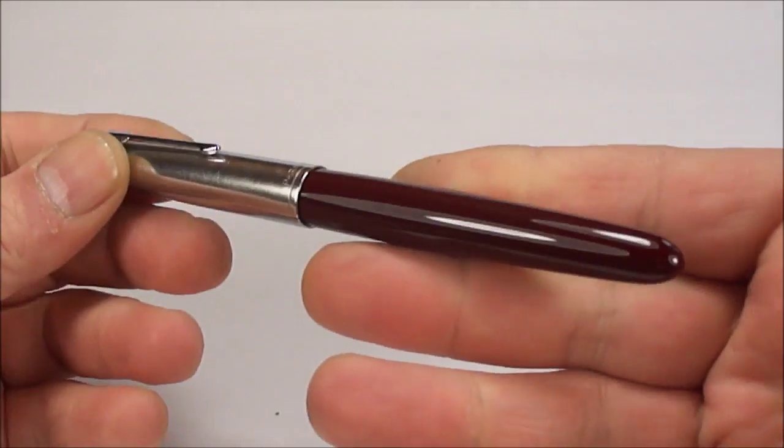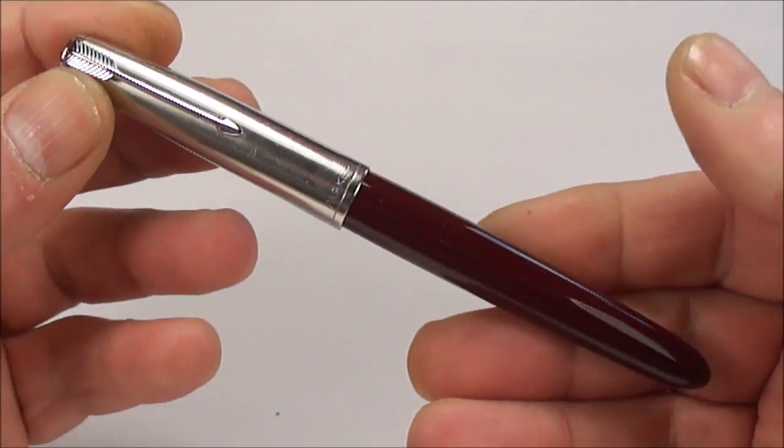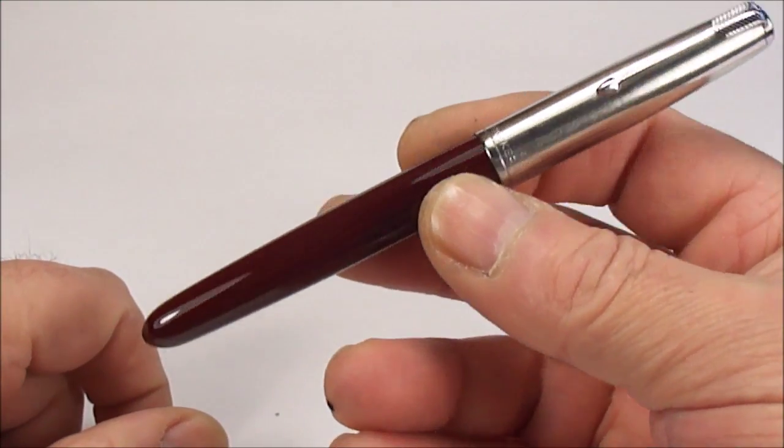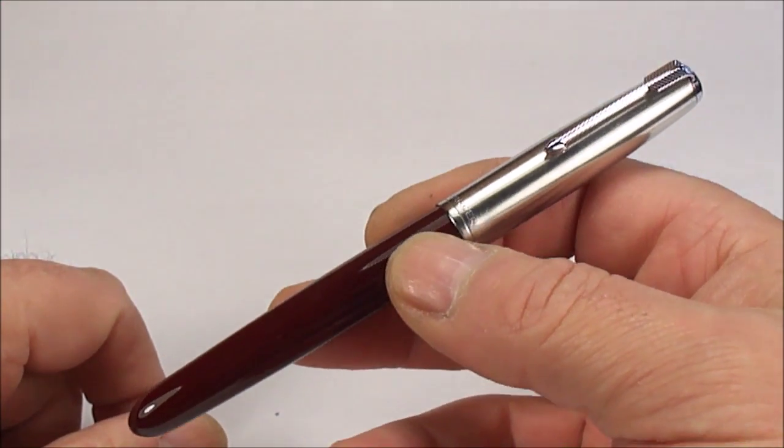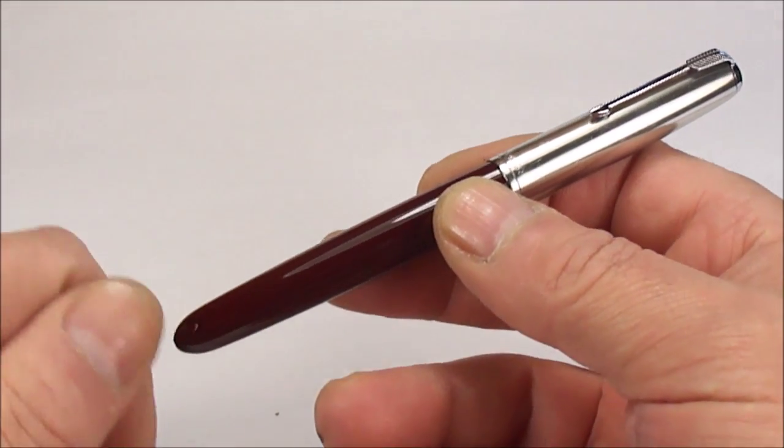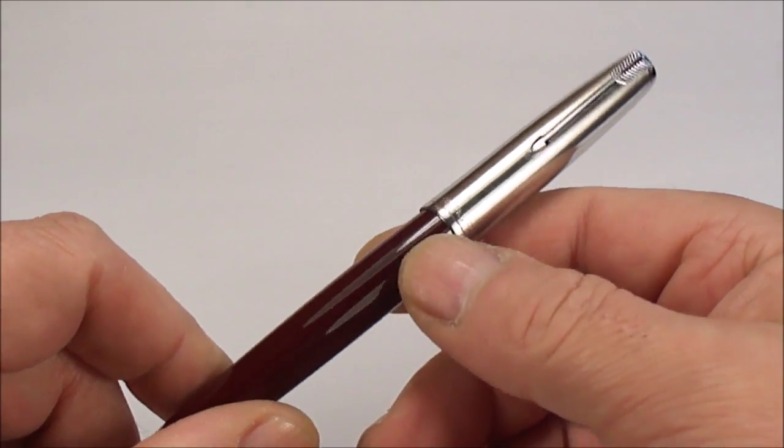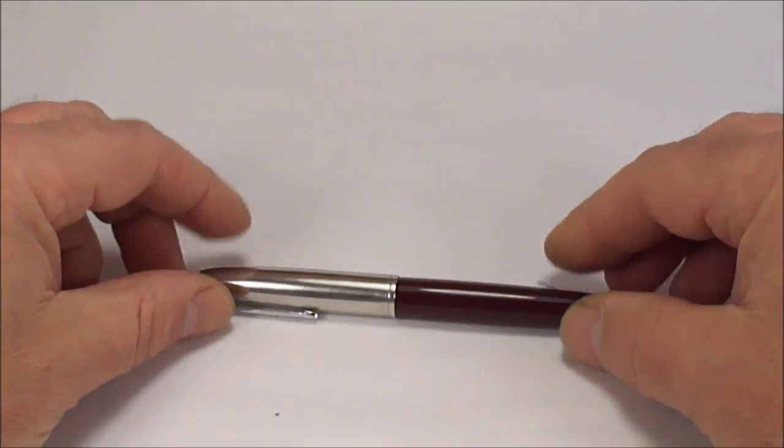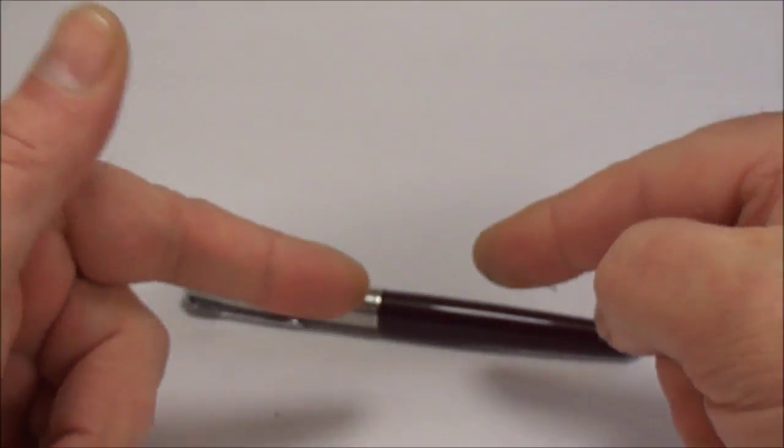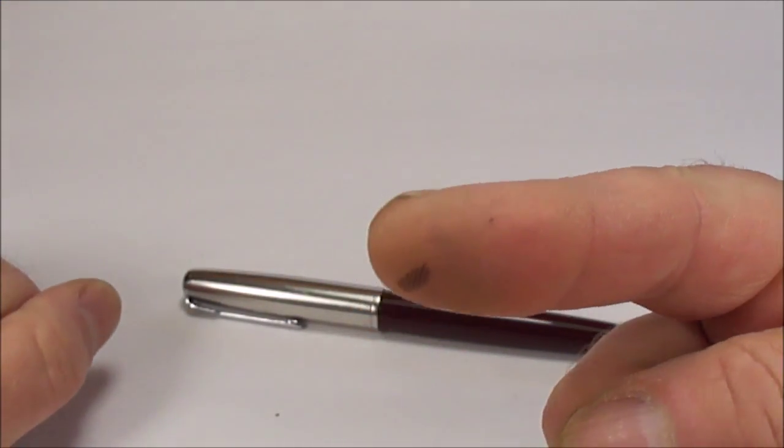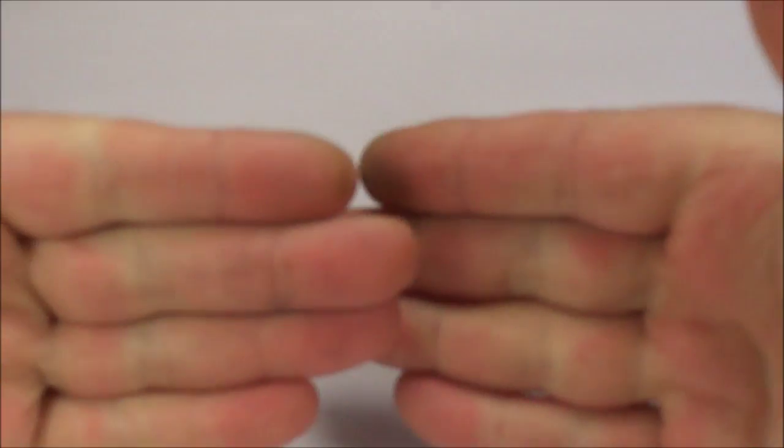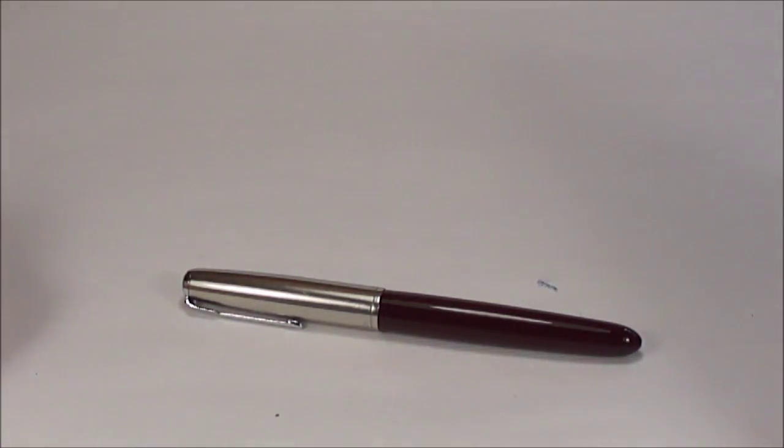So there we have it. I'm going to keep it very brief. We've got a Parker 51 Aerometric from around about the 1950s. Again, size-wise, 136 caps, 12mm the barrel diameter. All in all, lovely pen. I hope you've enjoyed looking at it as much as I enjoy showing them to you. Don't forget, leave a comment. But for now, I'll say, ta-ra now!